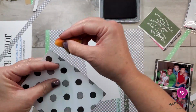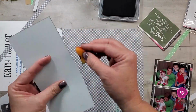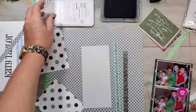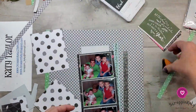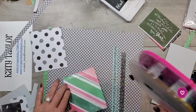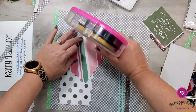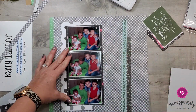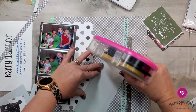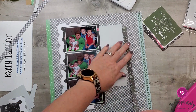So before I start adhering down all these other pieces, I'm going to edge distress with black. And I love that I've sped this video up so much that it looks like I'm not even touching the paper. That's quite comical to me. And so I'm going to just go ahead and glue these down, probably about 3/4 of an inch from the top and the bottom. And I did cut this piece in half because I trimmed it just a little bit too short to begin with, that polka dotted piece.